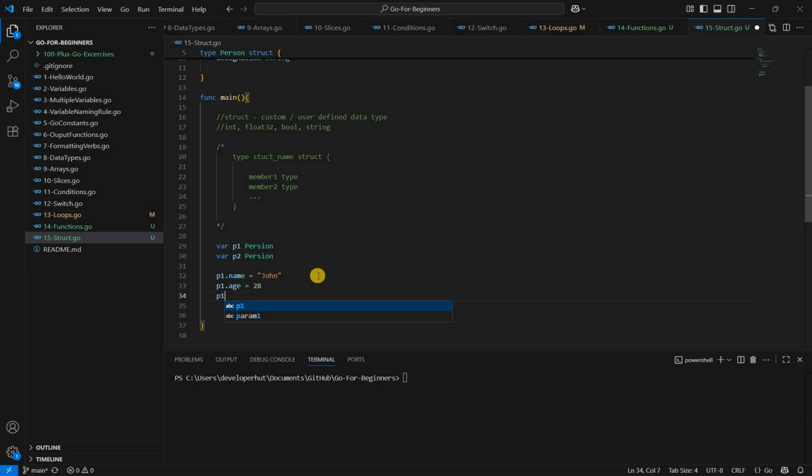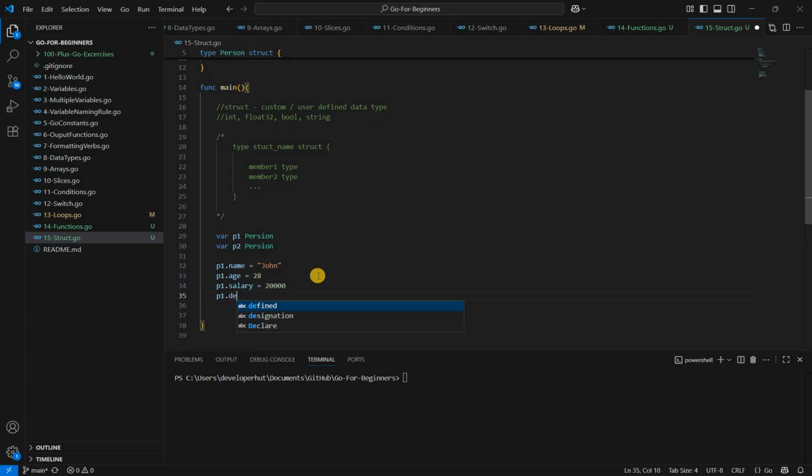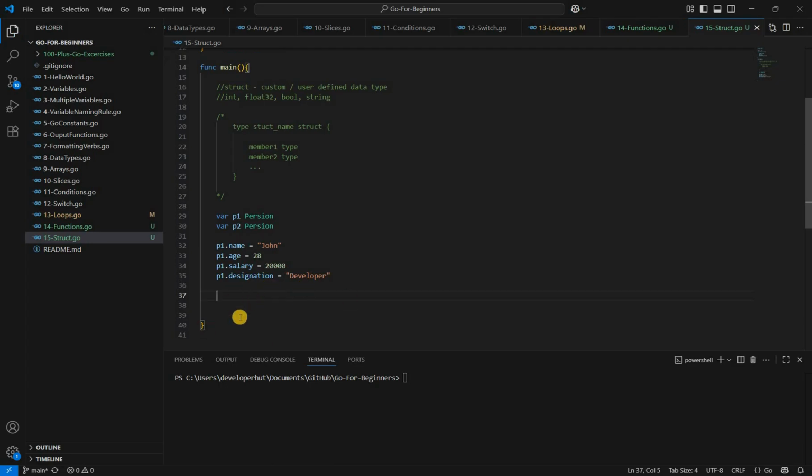Then p1.salary, let's say $20,000. Then p1.designation, and I will say developer. So this is how we assign the values to the struct variable.